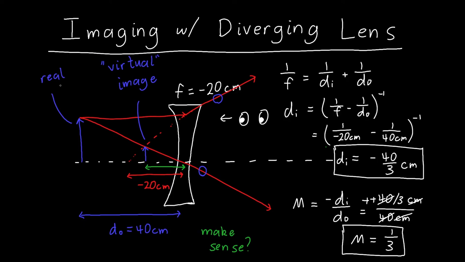In fact, if you have a real object - an object which is on the left-hand side of the lens - this will always result in a virtual image. It'll always result in an image on the same side as the object, an image that isn't really there but looks like it is if you look at it, if you infer where the rays are leaving from.